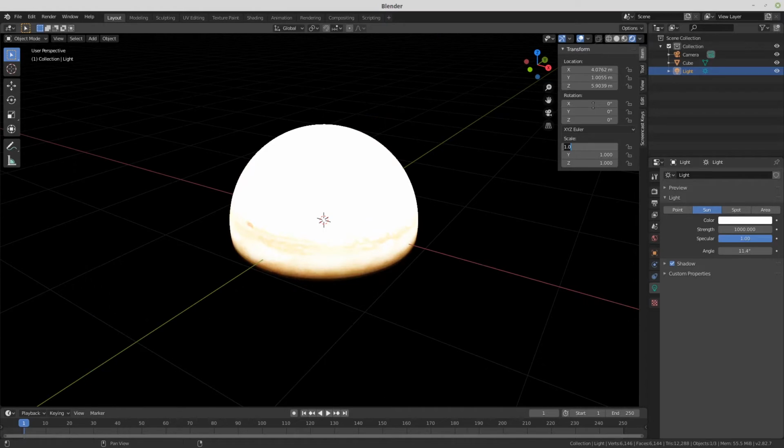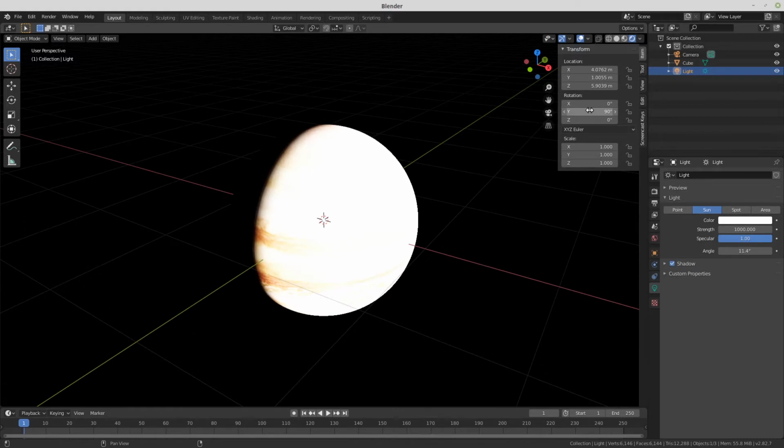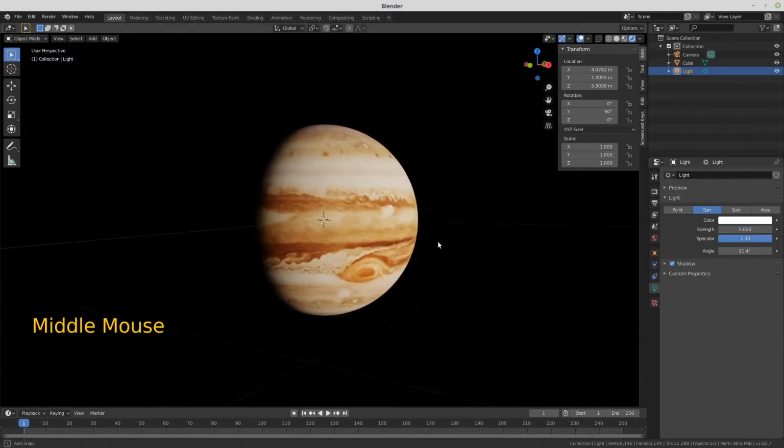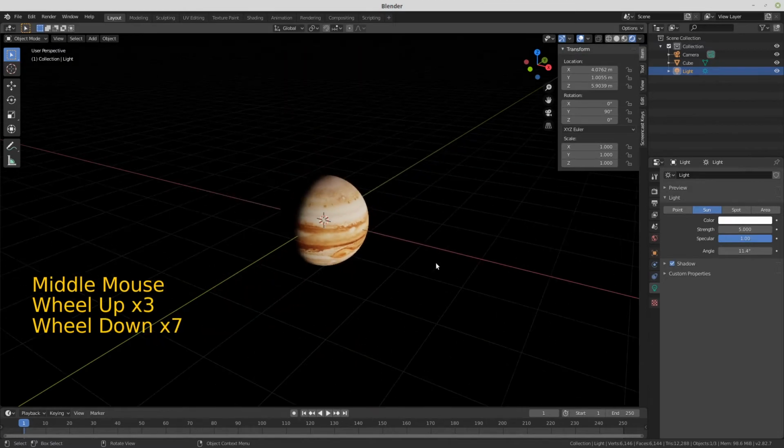Okay, that's great if Jupiter were Uranus, but it isn't. See, because Uranus has its poles pointed directly at the sun. Did you know that? That's cool. I mean, sometimes it depends where it is in orbit. Not the point. Point is, I want to rotate this around Y, say 90 degrees. Now we have the sun coming from the direction the sun would actually come from, and we just need to tune that down a bit. I usually use it at about 5. That's not bad. Now we need some stars.